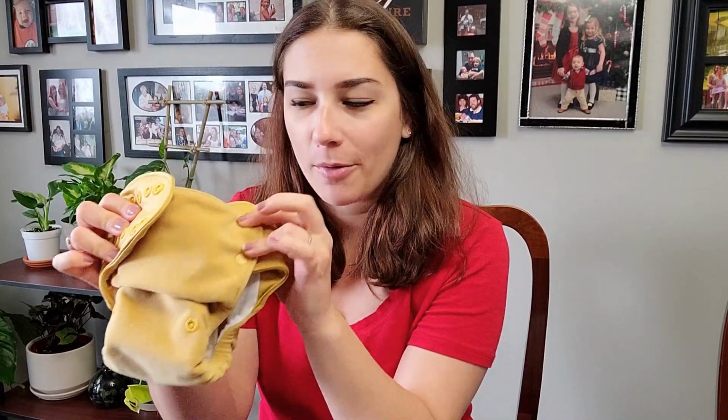Now this little guy has a pretty average absorbency. I wouldn't say it's anything spectacular. I do love it for the velvety outside. I love it for the reverse snaps. It's just something a little bit different. It just looks different on baby's butt and it looks really cute. Plus this color is just gorgeous. I mean, look at this.